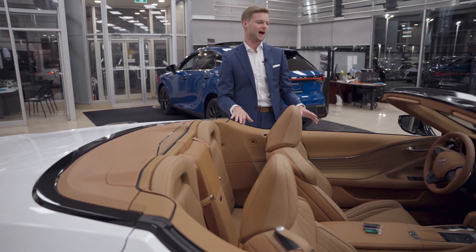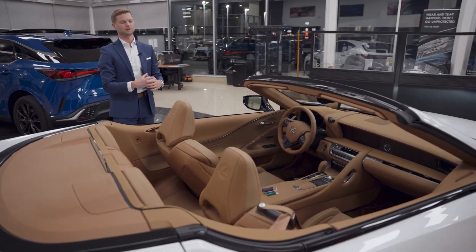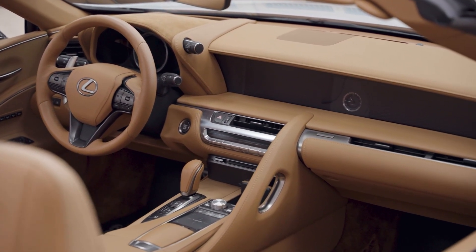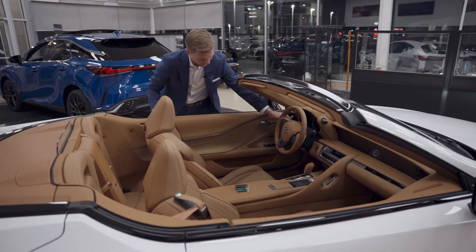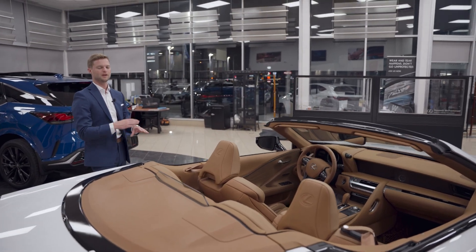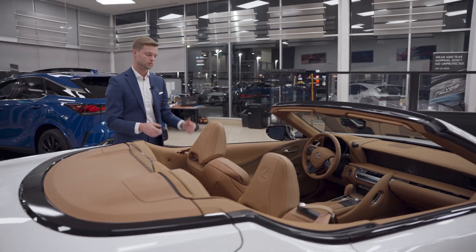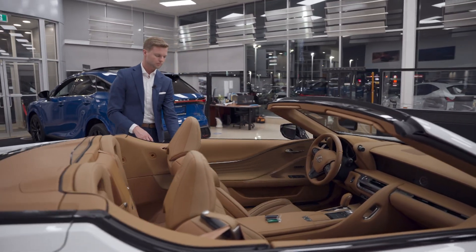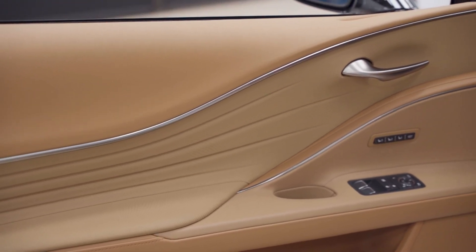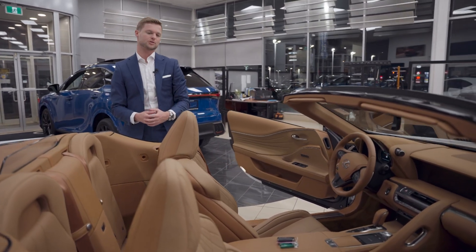This one has the gorgeous brown interior, and looking in from outside with the top down, you can really see how warm that color is and how much of the interior it covers — you don't see a whole lot of black, just a few accents and brushed aluminum switches. When you enter the vehicle, you notice the doors are nice, big, and heavy, just like a coupe should be. We have a floating door handle, but the door panels aren't the main attraction here — the rest of the interior is.